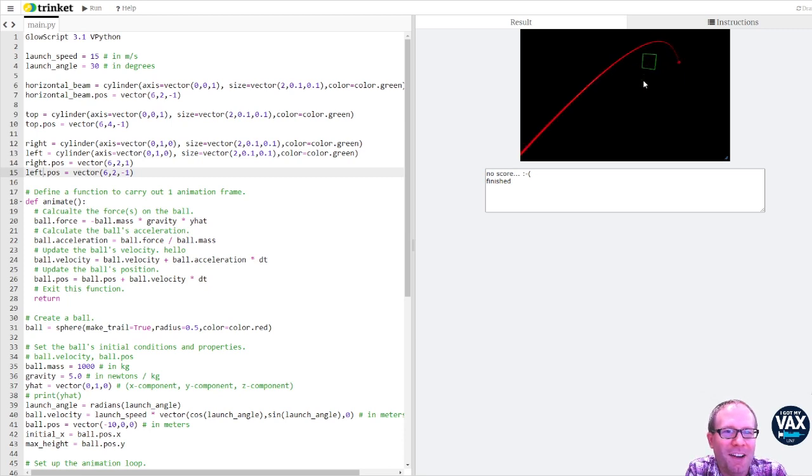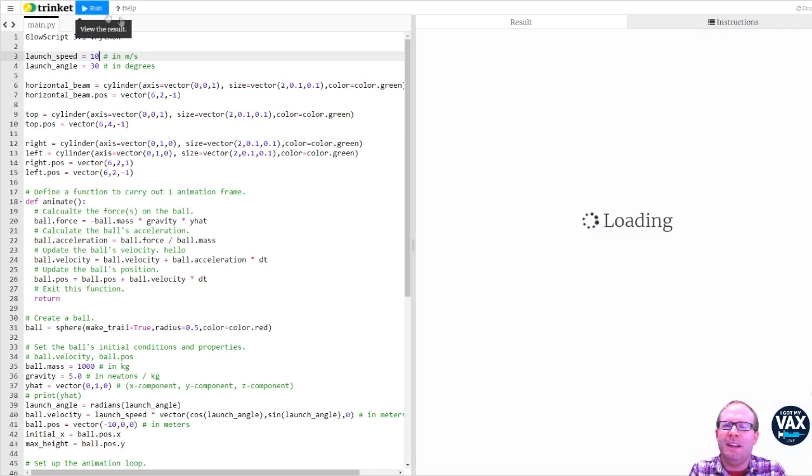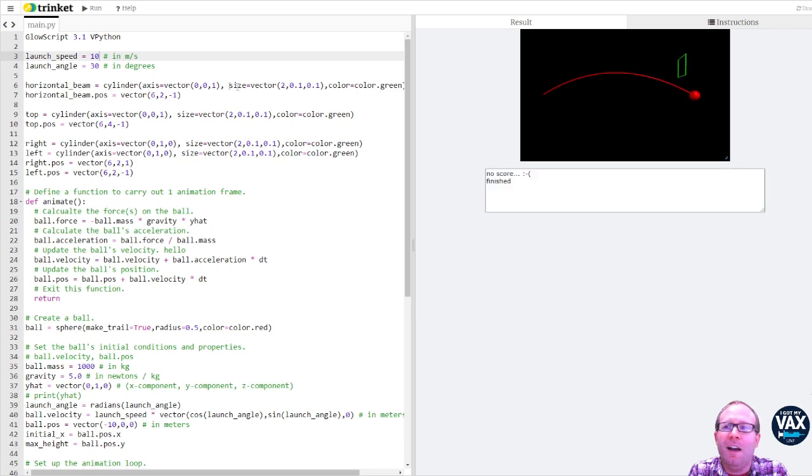Okay, cool. Now that we've got our field goal there, let's try to actually make a score here. Let's try slowing it down just a little bit. All right, let's try speeding it up just a little bit. Boop. All right, we made a score. Nice in there. The other piece you would add into this would be the ball's motion along the z-axis, right? Like you put in a little bit of a component there, or you work in three-dimensional spherical coordinates where you can give two angles. That's a great extension project, so I'll leave that for you.